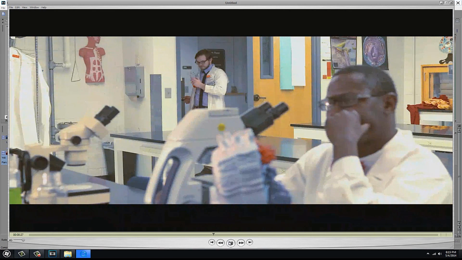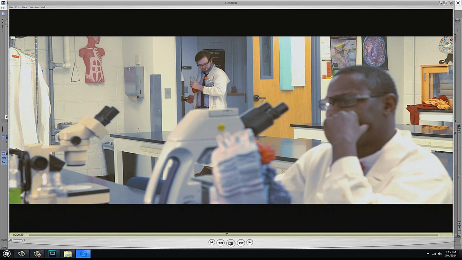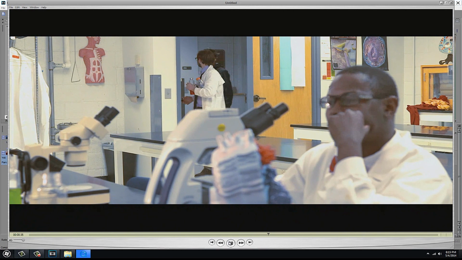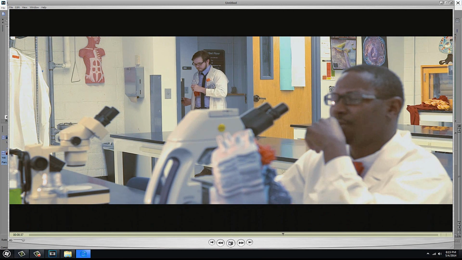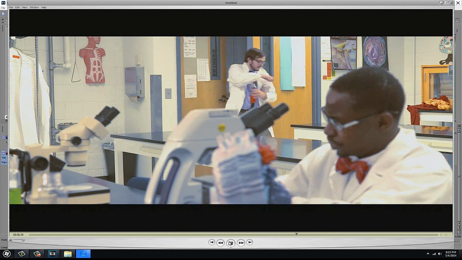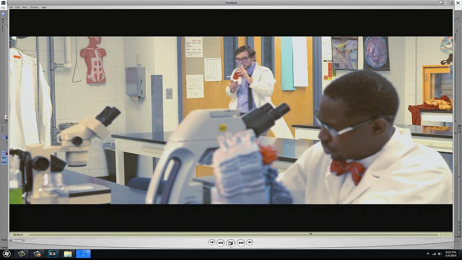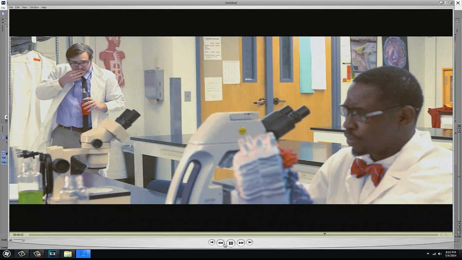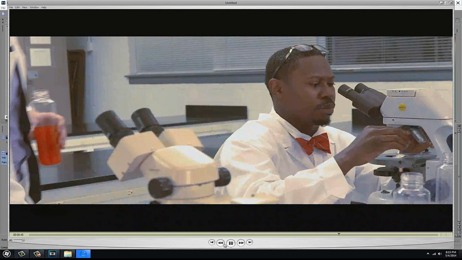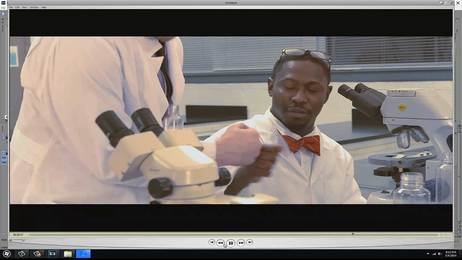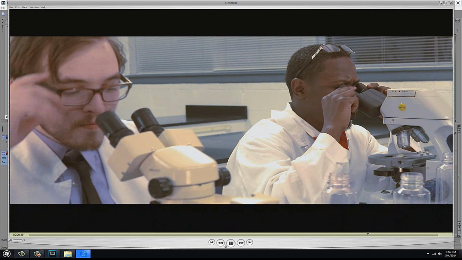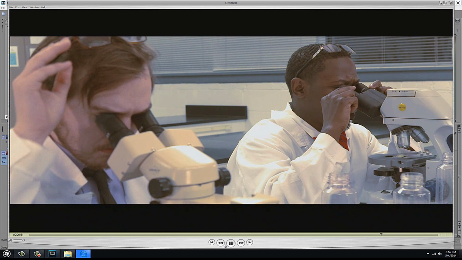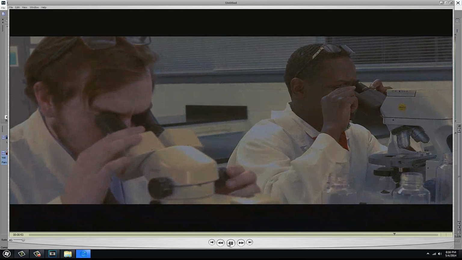So that was what I was trying to get at with the point here. We're just making sure this would be for the internet. And this is QuickTime right here. After this, I'll show you what it would look like inside of Windows Media Player, if you're trying to do Windows. So, yeah, this is pretty good for what I worked with.